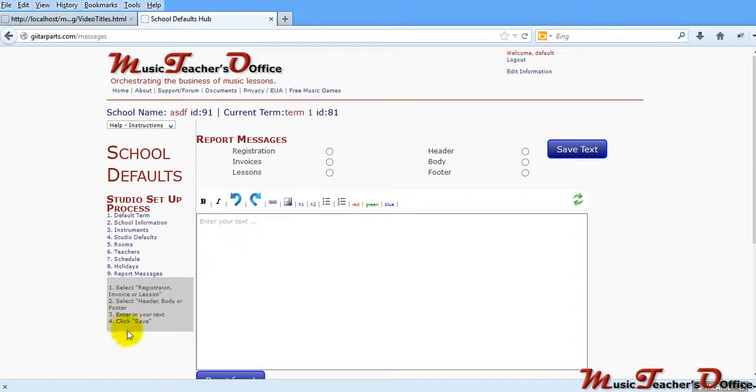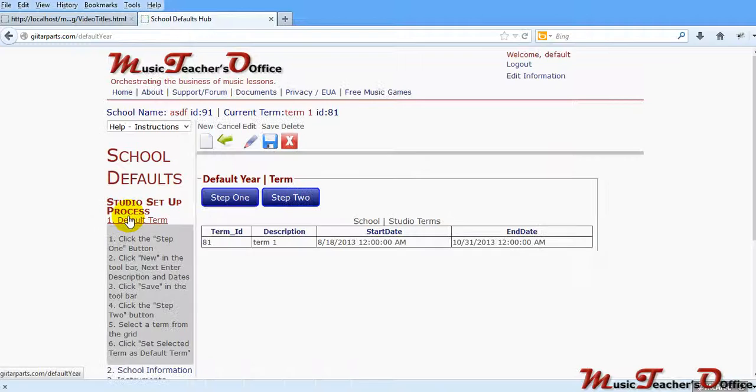So that's all about the in-depth discussion of the default term. Now let me show you how to switch between them real briefly.